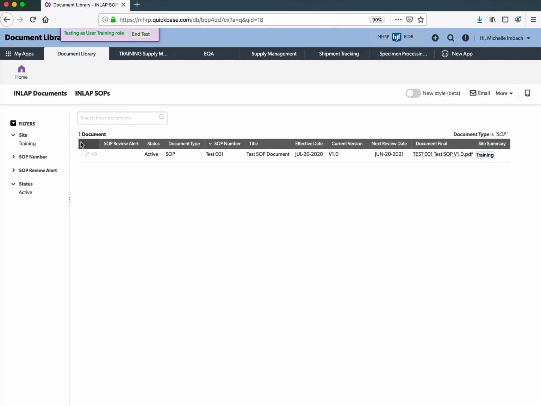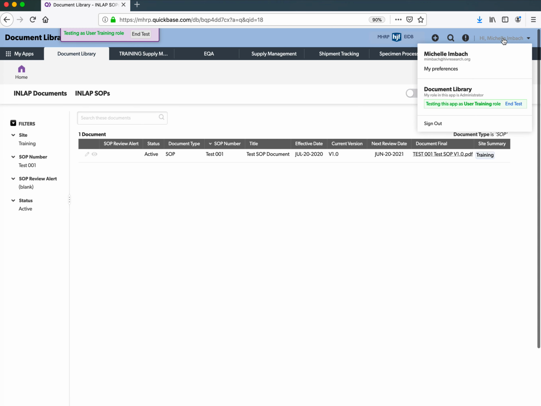So when you sign in, if you have multiple SOPs, unlike this case where we only have one SOP assigned, you'll easily be able to filter out SOPs to find what you need. There are multiple ways to filter. We have our quick filters here on the left-hand side. If I click the caret in any of these cases, it will bring up additional options. Alternatively, you can also free text and type in whatever you want to search for.